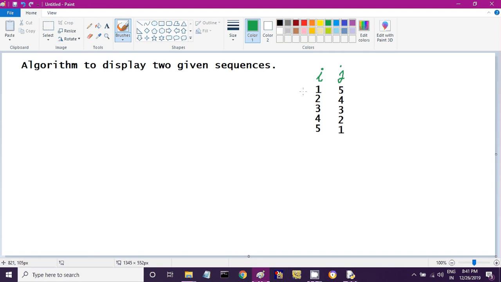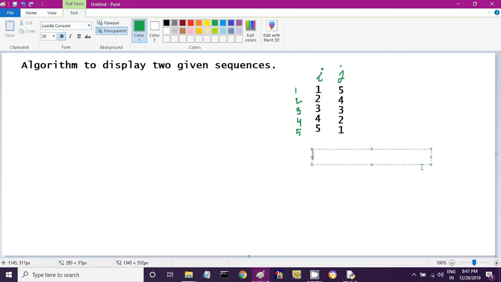And how many times are these sequences repeated? If you are counting, this is 1, this is 2, this is 3, 4 and 5. So 5 times I can repeat these sequences. And when you are displaying, how to display? I have to print the i value and the j value.